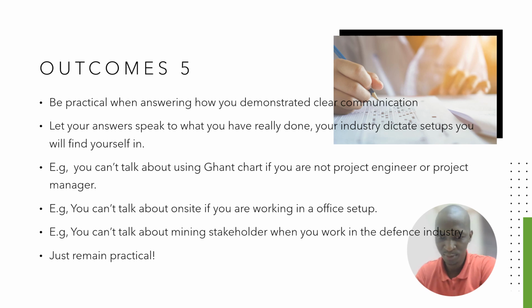For example, you can't be talking about using the Gantt chart if you're not a project engineer or project manager. Okay, I'm not saying that you can't use a Gantt chart if you're in other industries, but for this example, it's just for me to say, don't say things which really do not correlate with the industry you're in. Like another example, you can't talk about going on site if you work in the office setup, unless you're saying you're going to do inspection. You can't talk about mining stakeholders when you work in the defense industry, unless you're talking about mining of detonators.